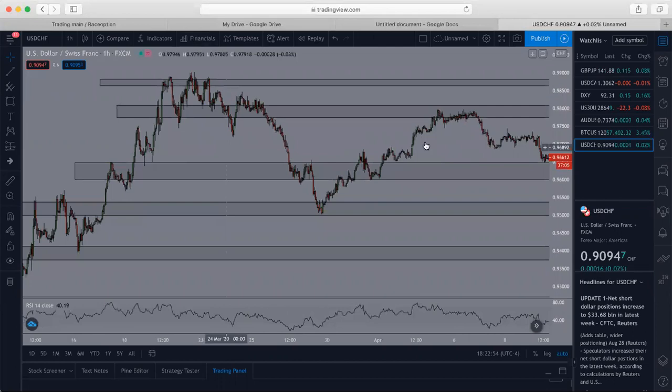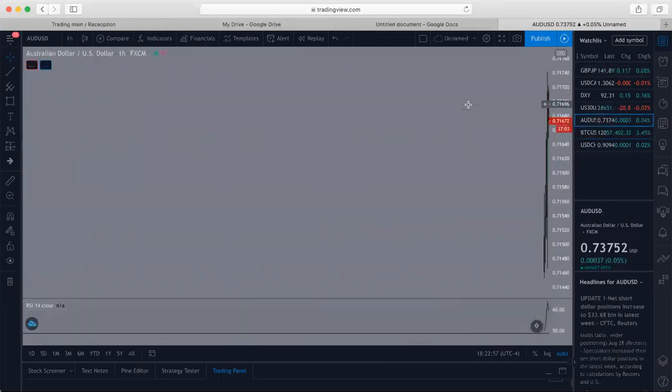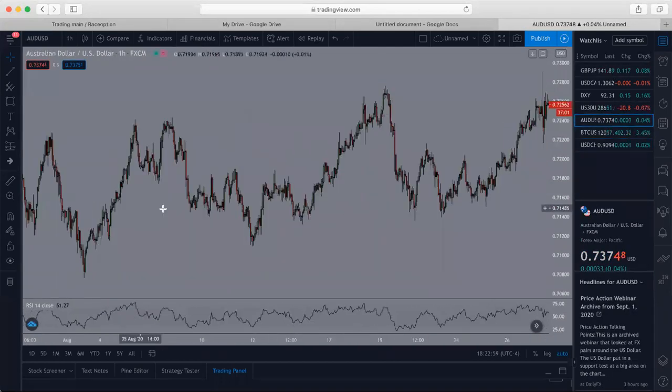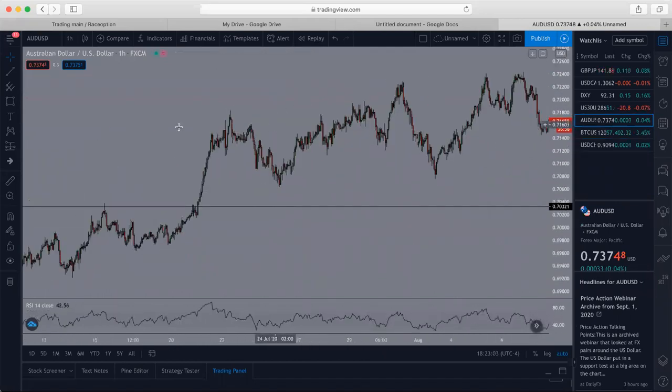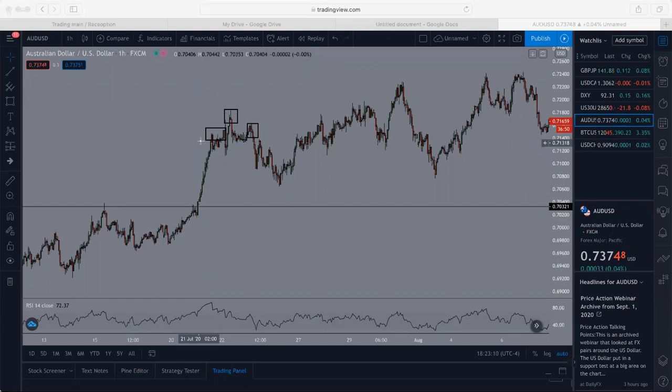Nah, that's not one. Let me go to a different chart because I want to show you guys how it looks. So this would be a clean one. Same thing as an inverse, just upside down, or this one is the right way, really. Came up, shoulder, head, shoulder for the sell. Super, super easy. You're going to see this. This is also a reversal pattern, so you'll see this on an uptrend. Shoulder, came up, head, came up, shoulder, drop.